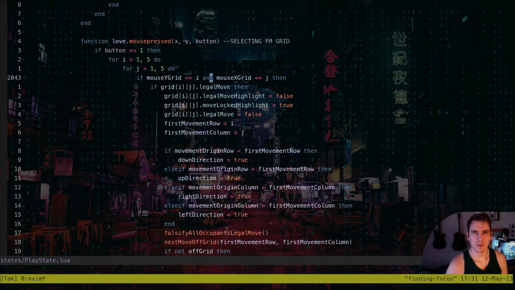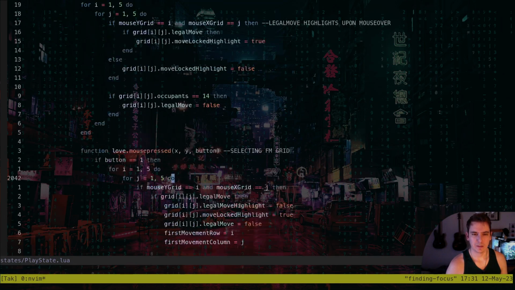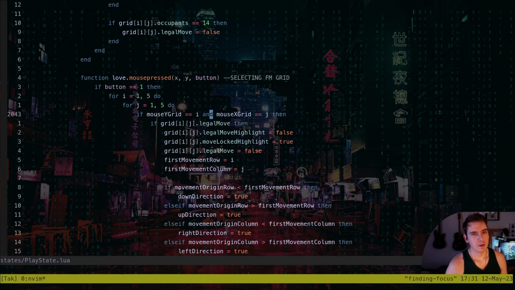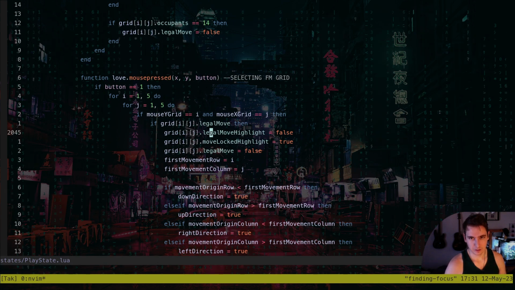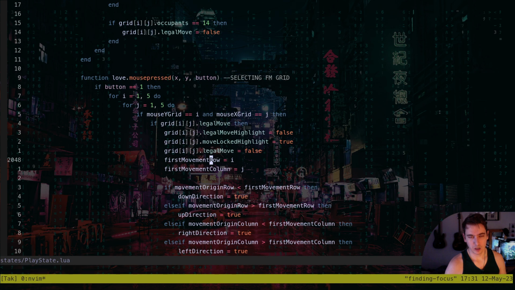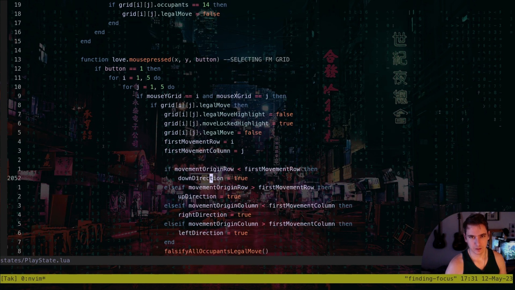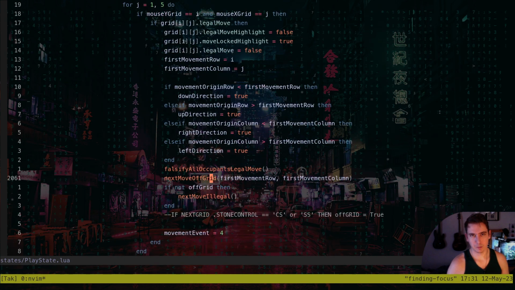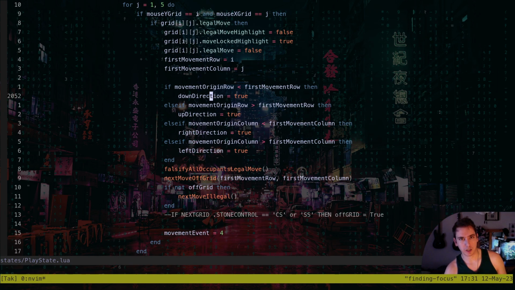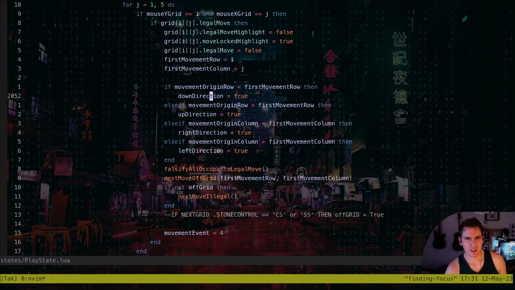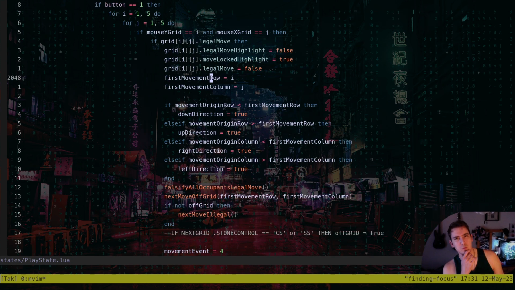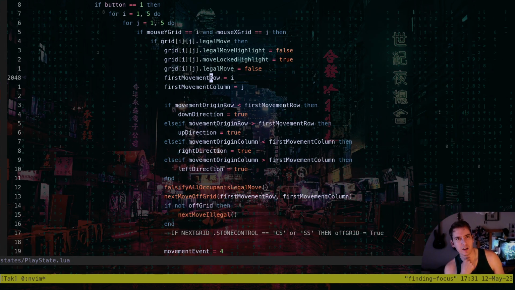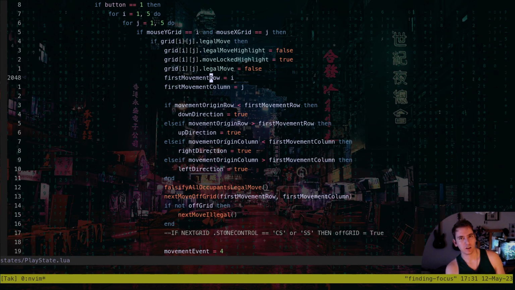So in our movement event 3, we have some logic here that's saying, hey, if we're in a legal move and we clicked in it, we're going to lock in that highlight. We're not going to be a legal move anymore, and then we're going to lock in our direction. Now, we get our first movement row from the IJ of the grid we clicked on.